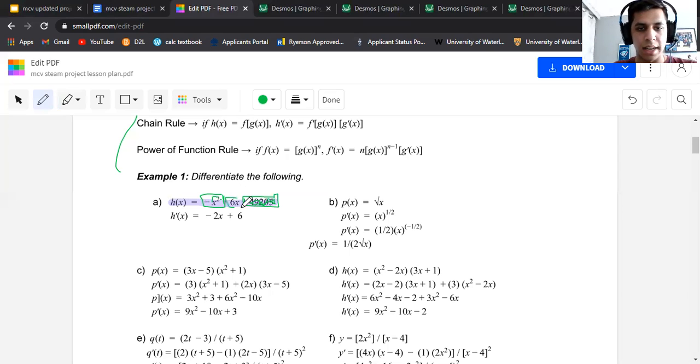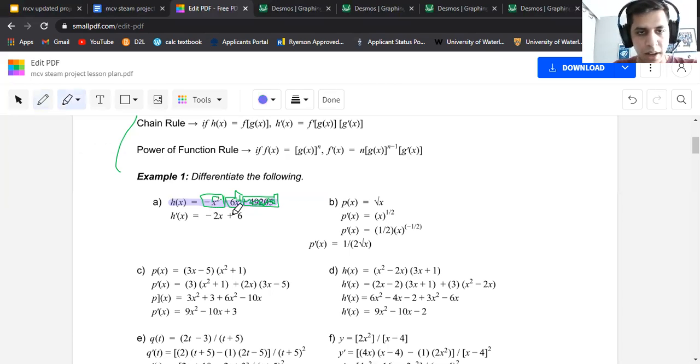Moving on to plus 6x. Again, everyone has to remember that there's an imaginary 1 right here above the x. When there's nothing there, you assume it's 1. So 6x to the 1, you bring the 1 down, as we've said. 1 times 6 is 6. 1 subtract 1, as you remember, you got to subtract 1 from the top. 1 subtract 1 is 0. So the x cancels out, but the 6 stays constant. And this is our final answer, negative 2x plus 6.